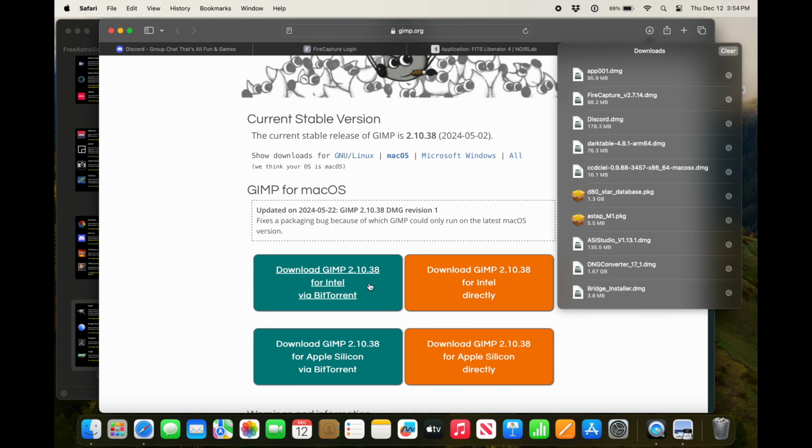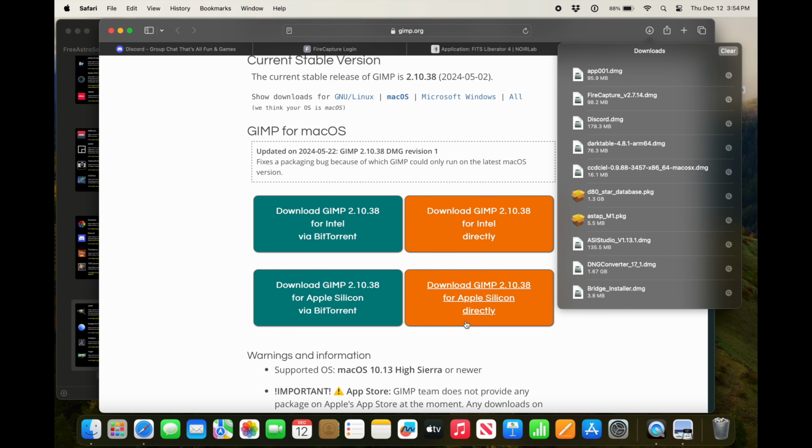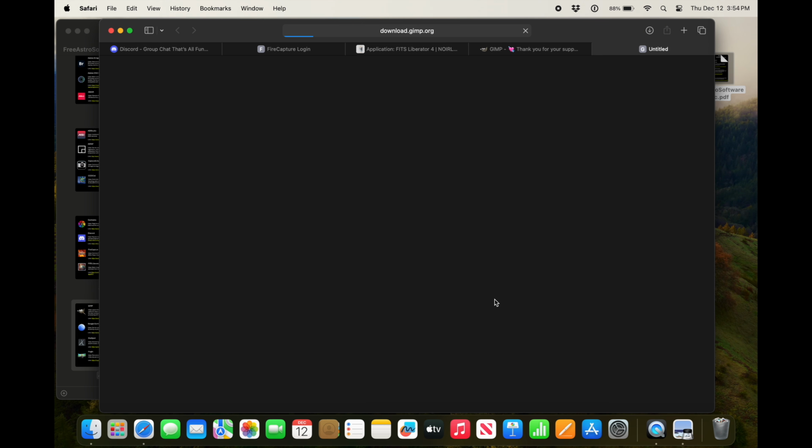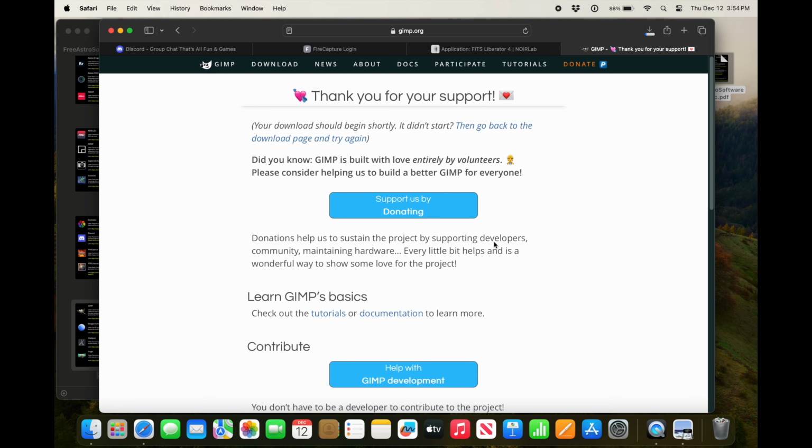Okay, and you can see it gives us 4 options here: downloading the Intel version via BitTorrent or directly. Same thing with the Apple Silicon. So I'm going to do download Apple Silicon directly with this orange button. You can see if you like GIMP, you can donate here to sustain the project.